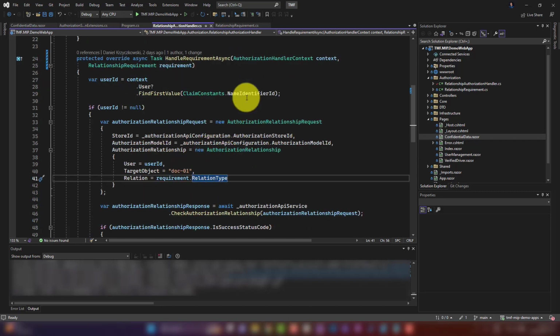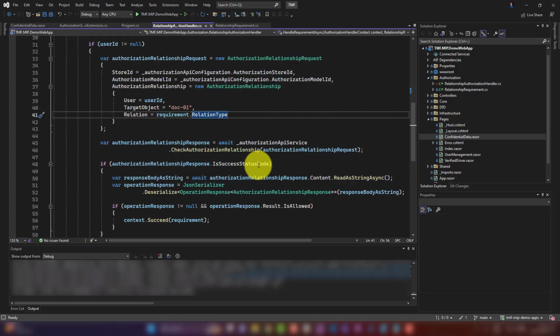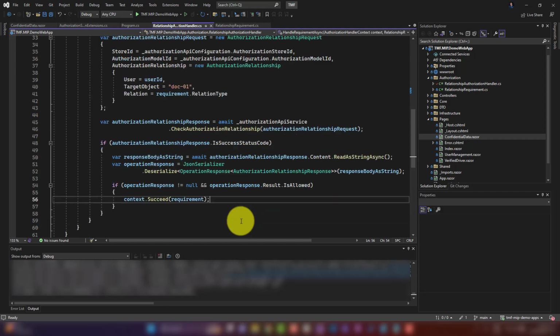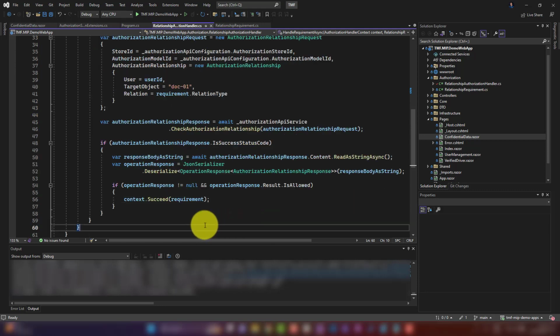This method will call OpenFGA authorization API, and once we have response, we will decide whether user is authorized or not. So perfect. So right now we understand how it works. So let's run this application once again to see it in action in the debug mode.